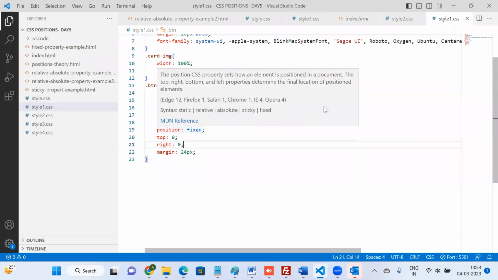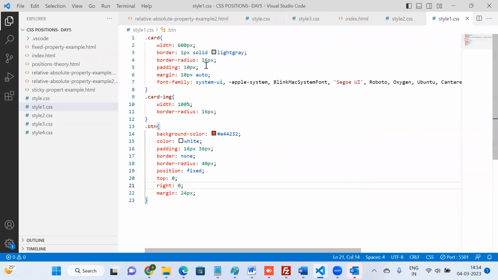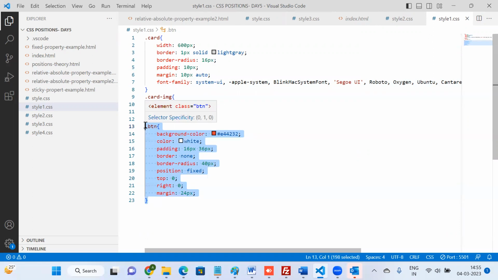And the other CSS is for the card and the card image. The card has width 600. The padding and the margin and font are getting used. We are not concerned with these. These are just used to display the information in a border. We are concerned with the button getting fixed to a particular position in our web page.